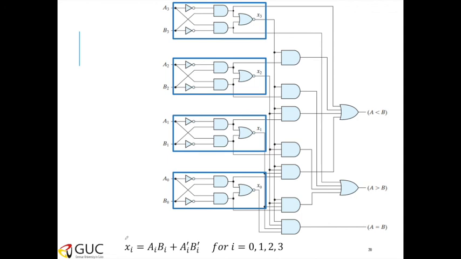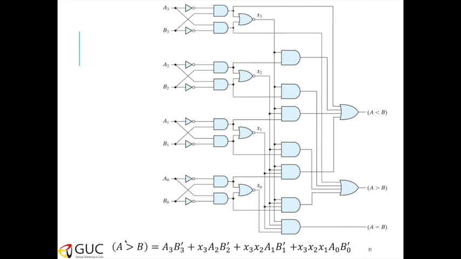And the same thing could be examined if we're interested in checking if A is greater than B, where the output would be given here. This is the ORing of the 4 minterms in this Boolean expression. And it really is easy to see how this Boolean expression transforms into this logic diagram. And finally, the last expression for A less than B, as you can see here also, follows the same norm.